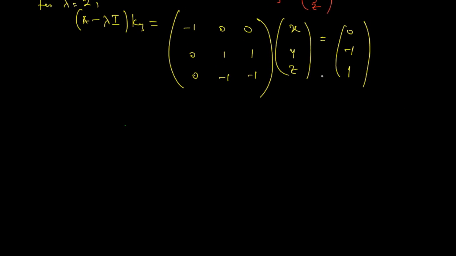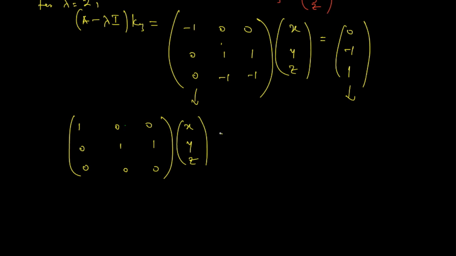Now to solve this linear system here, we need to row reduce this matrix. You observe, when you're row reducing, you need to row reduce the augmented matrix, that is the coefficient matrix and then the constant matrix, the right hand side. When we row reduce that, what we obtain is 1, 0, 0; 0, 1, 1; and 0, 0, 0 times our x, y, z equals 0, -1, -1, 0. This is what we obtain now.